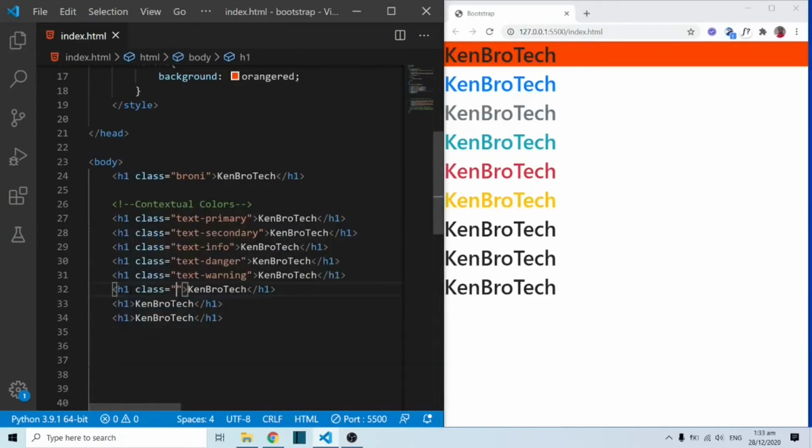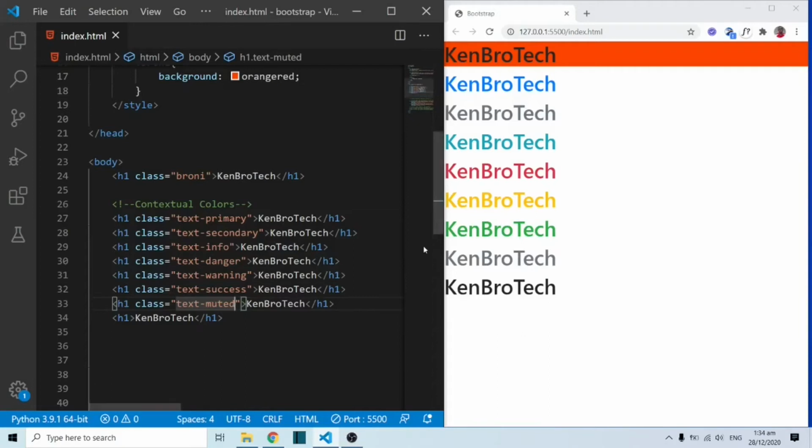We have class text-success. The success is green. Then we also have class text-muted. The muted is almost the same as the secondary, as you can see, they are quite almost the same.